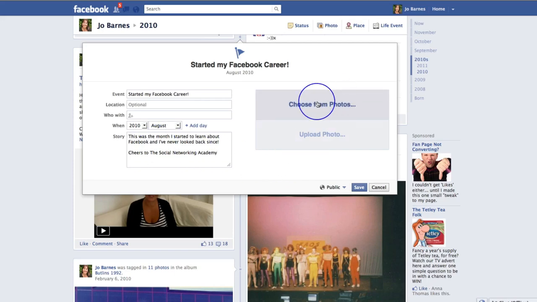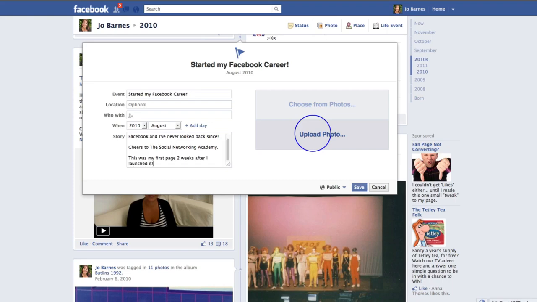Okay, and in here I could either choose from the photos that I've got already in Facebook, or I could go and upload a photo. Okay, so let's just put in here, this was my first page 2 weeks after I launched it. We've come a long way since then.